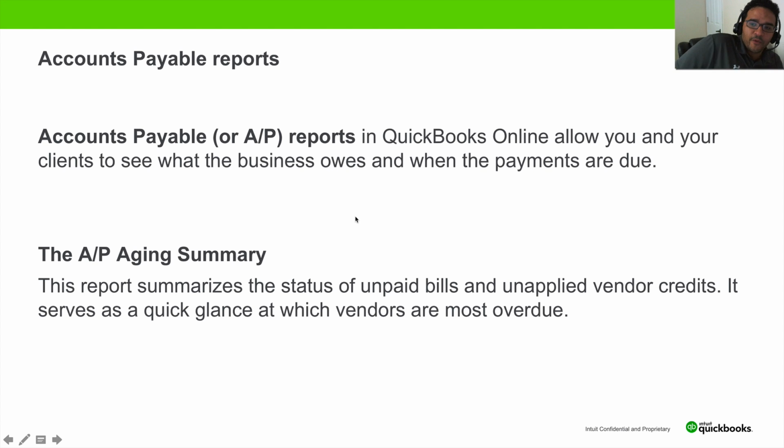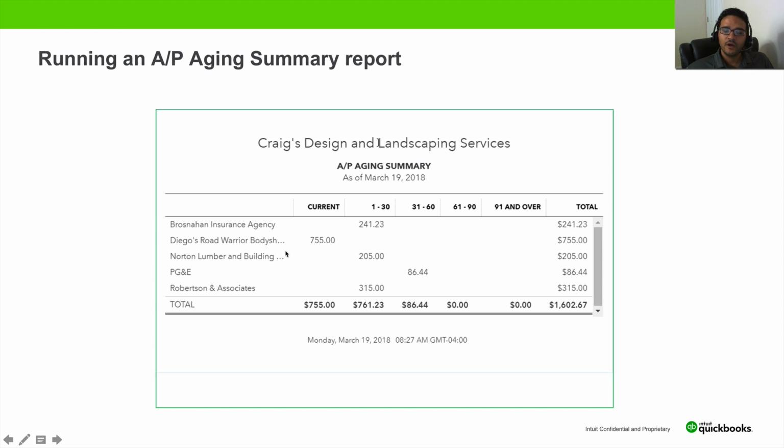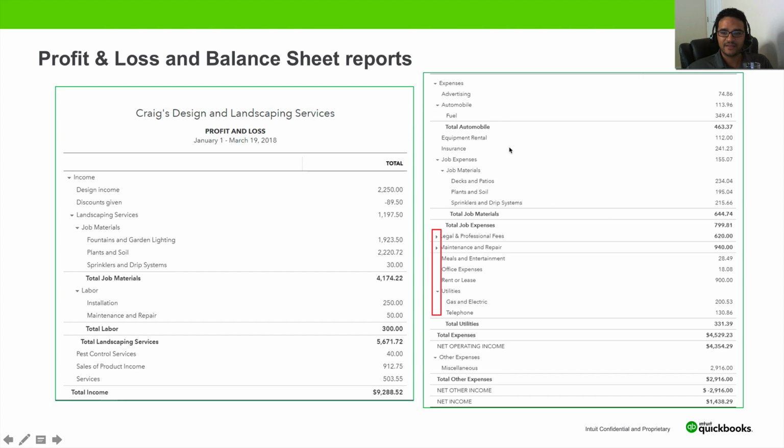Now, accounts payable reports are about bills that you owe or open bills that have not been paid yet. You can also view your accounts payable aging report, which will show you all your vendors and all your open bills, also organized based on their due dates. So it's really important that you do enter due dates on the bills and on the invoices that are accurate, so when you're looking at these reports, this information is accurate.